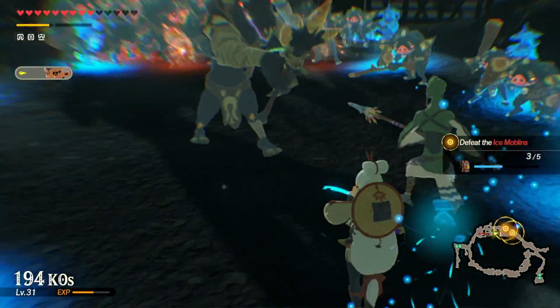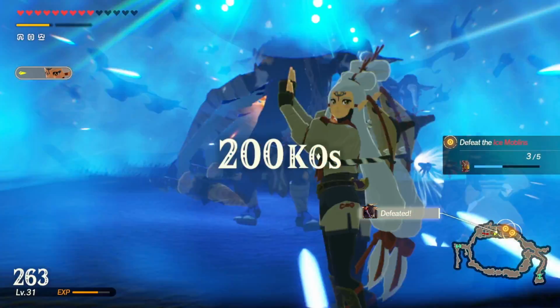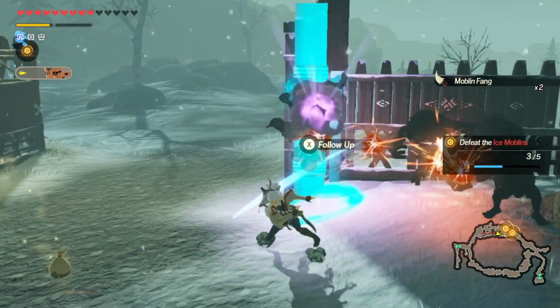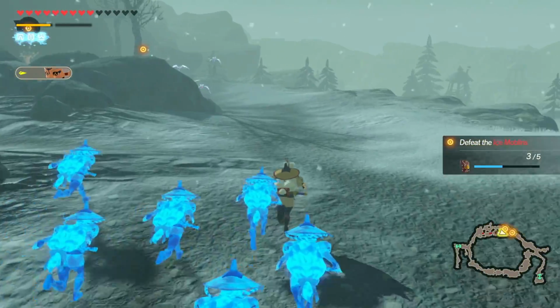Yeah, might want to take out these guys. Powered up special attack should do the trick. Wow, I took out all of those guys. And take advantage of those corpses before they disappear.